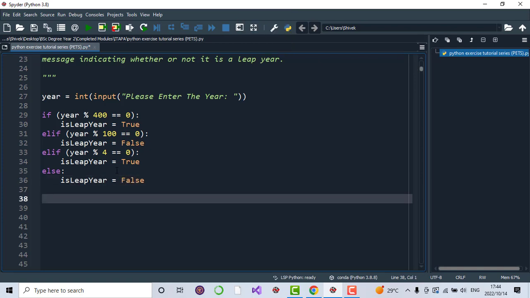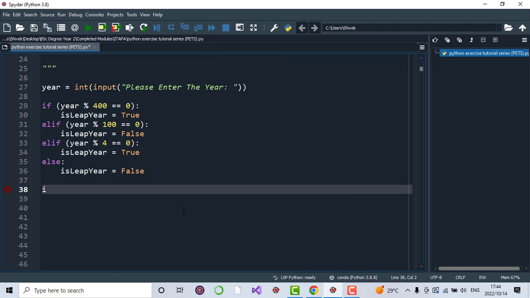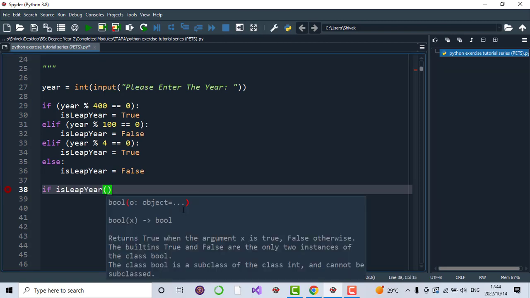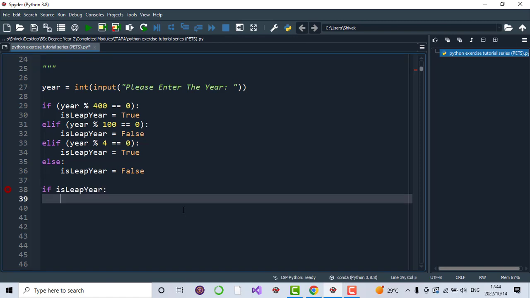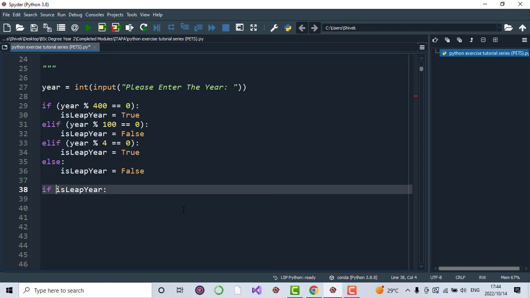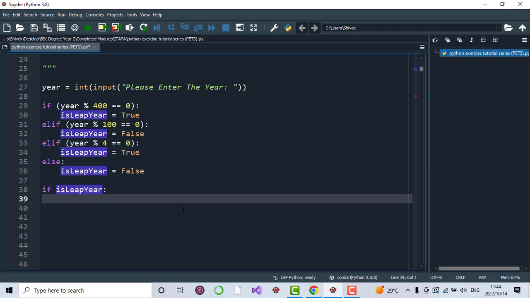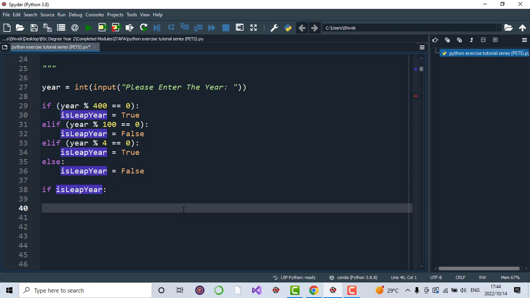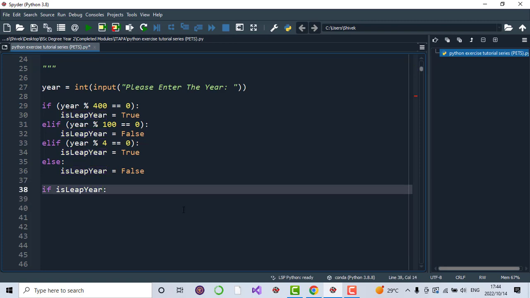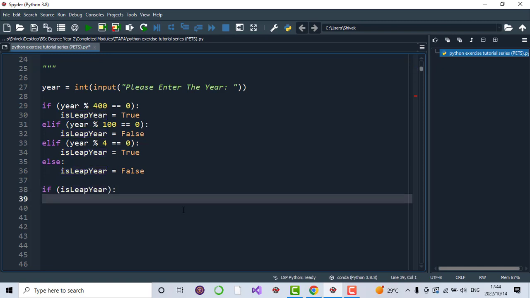That's good. Now it's time for the final check of the program. Let's do an if is leap year. One thing I should mention: when you're checking a Boolean value, there really is no need to enclose a single Boolean value in parentheses, though you can if you want to.